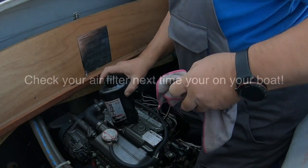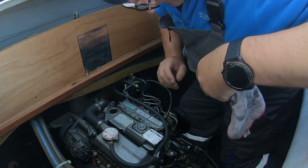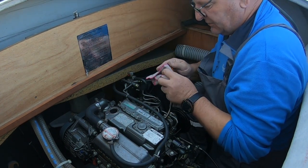If you have a foam and gauze type filter like this one, check it next time you're on your boat. Removing the oil through the dipstick hole means that not all of the oil is removed from the sump or oil pan. More on that in a minute.